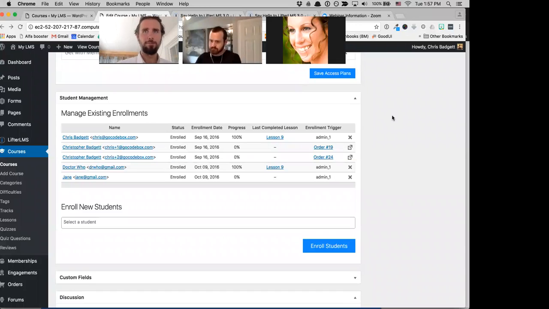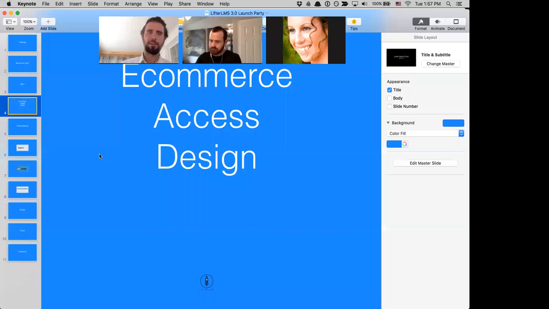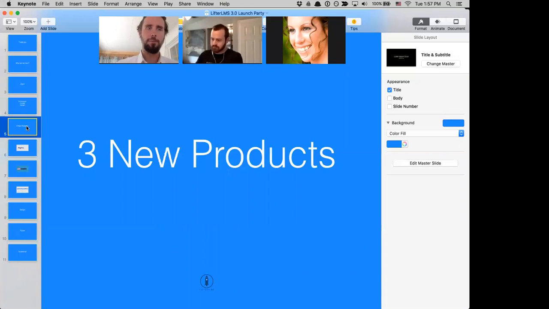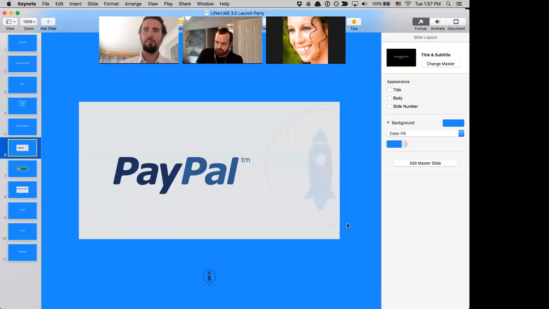But also on the note of e-commerce, this launch comes with 3 new products in addition to the new and improved Lifter LMS. So I'm going to start with Lifter LMS PayPal, which is an extension. We've supercharged, as you can see, we completely rewrote how the e-commerce engine of Lifter LMS works and how course access is managed and can be automated.